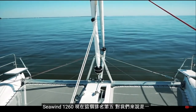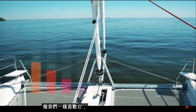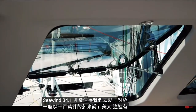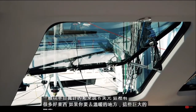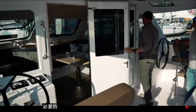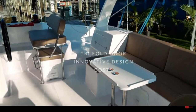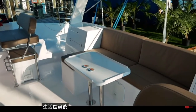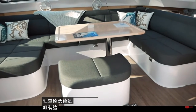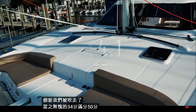We now get to the top five catamarans as voted by 4,500 of you. Straight in at number five: the Seawind 1260. This was a surprise — we absolutely love this boat but didn't think you'd love it as much as we did. There is so much to love about the Seawind — 34.1 out of 50 — and for a boat that comes in at half a million dollars there is so much good stuff: massive opening windows, a tri-fold door giving inside-outside living options, forward and backwards helm seats, barbecue sinks, modular furniture. Richard Ward is a genius. A well-deserved 34.1. Congratulations Seawind.